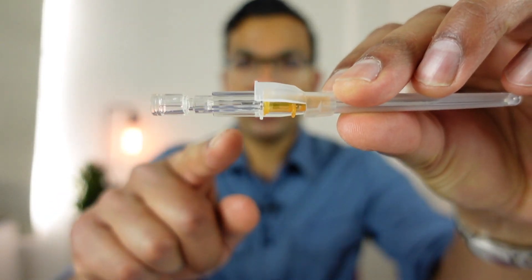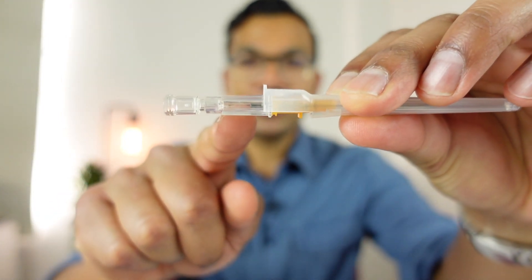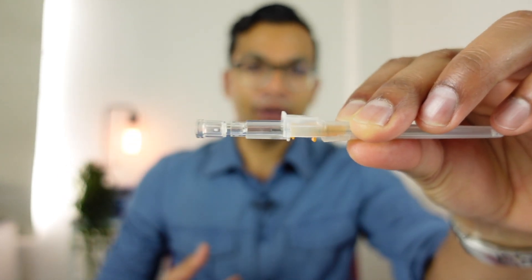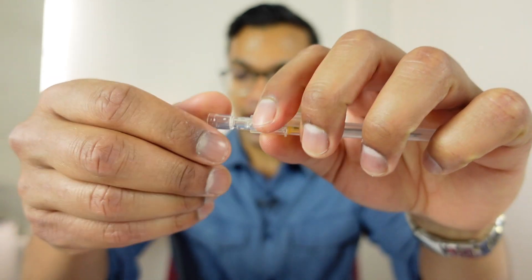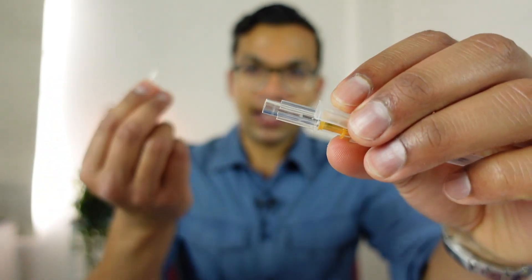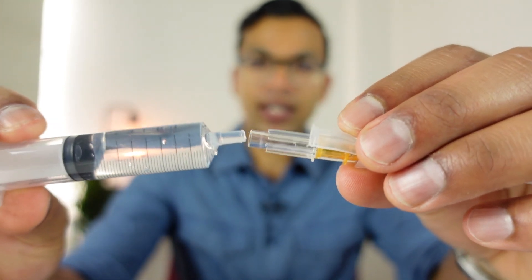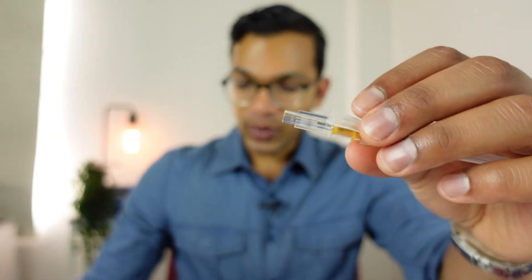So the first question is: why would you want to put saline in your cannula chamber? Right now here we have the chamber of the cannula, and we're going to fill that with saline - that's going to speed up the process of flashback. The way we do that is essentially take that little cap off and put some of the solution in there, and I'll show you that in more detail.